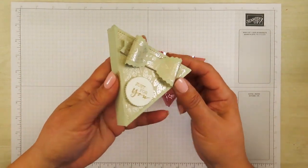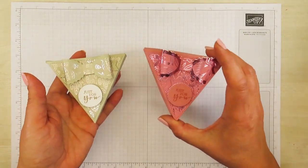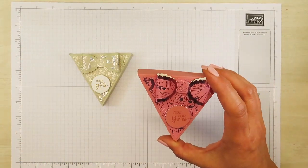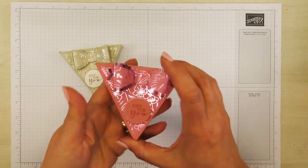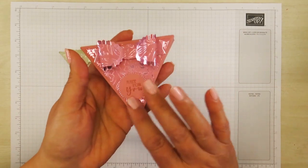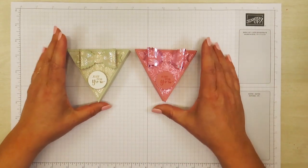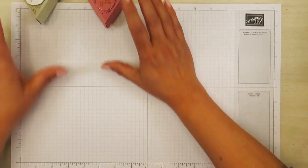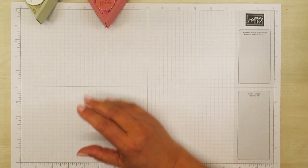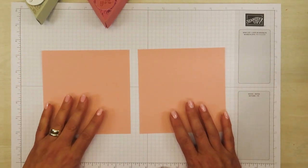I have this in the Sahara Sand, and this of course is in the Rococo Rose, which we no longer have, the Rococo Rose cardstock, but the specialty Designer Series paper is still available until June 30th. So I'm going to set these aside and I'm going to show you how I made these little triangle boxes. Now you're going to need 2 pieces of cardstock.